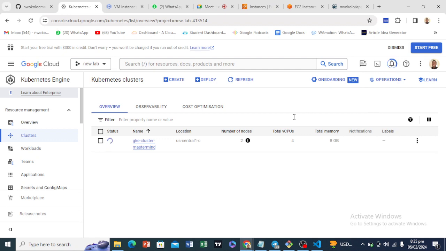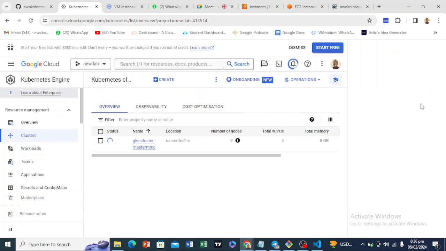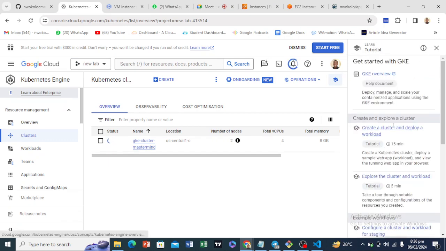They even provide a lot of knowledge, so you can still learn from GCP rather than going out there to buy a course if you don't have money for a course. There are a lot of tutorials here that will basically guide you.